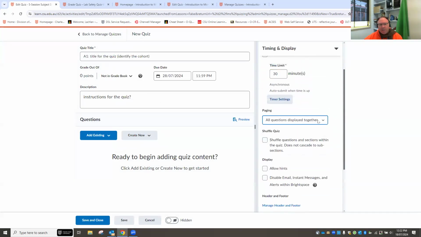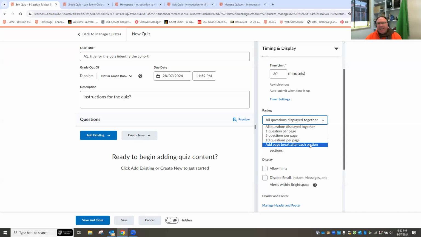How do I want my questions to appear? All on the same page. So just scrolling from the first question through to the last, 1 on each page, 5 on each page, 10 on each page, or do I actually want to put in page breaks between sections?